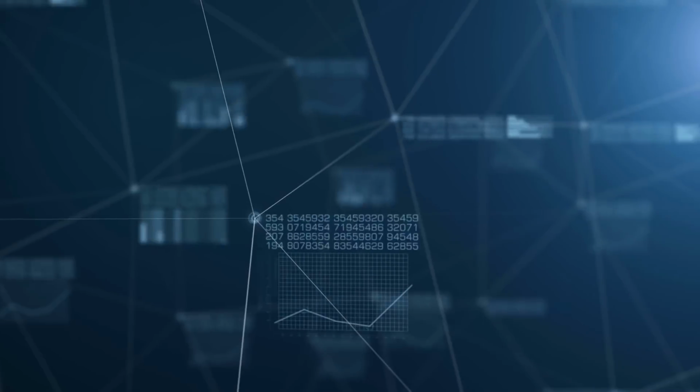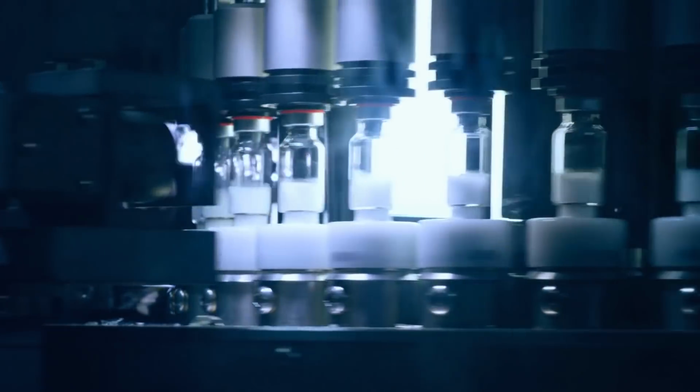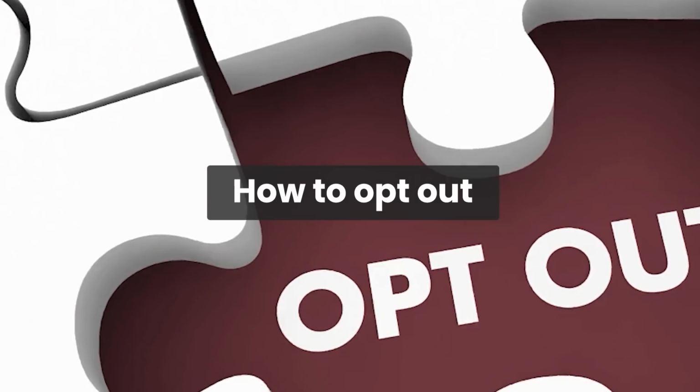Now, NHS Digital will use the data itself and also share it with organisations who have a legal basis for analysing it and who meet strict criteria to use it, mainly for public health, research and commissioning purposes. That's something like how many doses of a particular medicine are needed to be ordered 12 months in advance. The new service has been designed to meet the most rigorous privacy and security standards. It is, I think, a good thing.